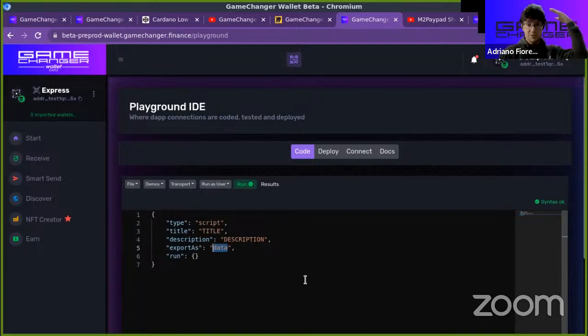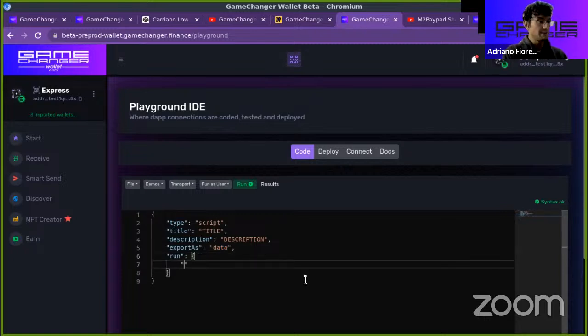The script is going to run a lot of tasks in a sequence. And when the script ends, the results of this script are going to be available under this name. We're going to watch this.